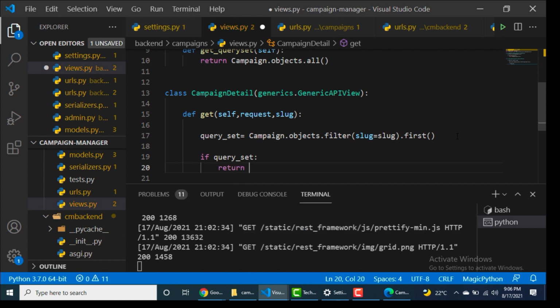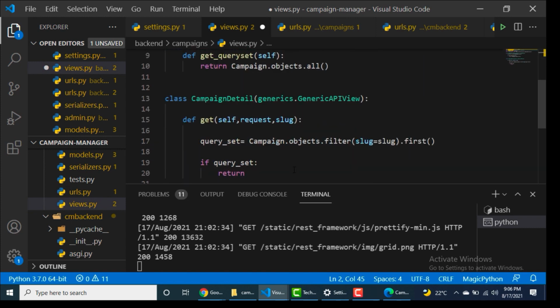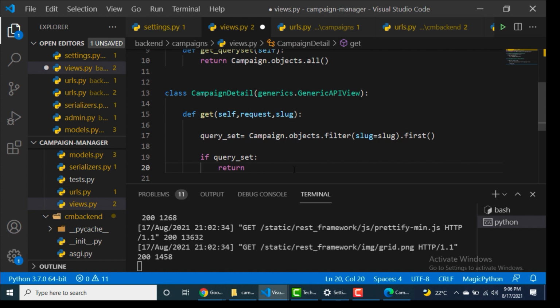So now we're going to be handling responses ourselves, and that's the drawback of generic API views, so you might use something like RetrieveAPIView in this case. You can try RetrieveAPIView to implement the same thing. Let's import Response. Whenever we want to send a response to the front end, we have a Response class that we can call. If we have that queryset, so if we matched, then we can return Response.response.